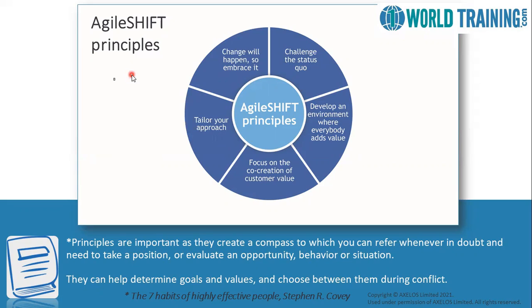Note that these principles are in relation to AgileSHIFT, which is about change. Therefore, change will happen, so embrace it is a key principle. Also important to challenge the current situation or the status quo and develop an environment where everybody adds value. Focus on the co-creation of customer value and tailor your approach.